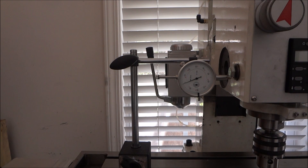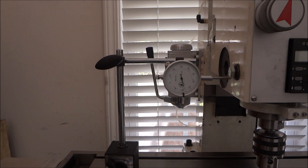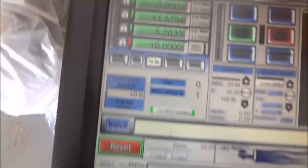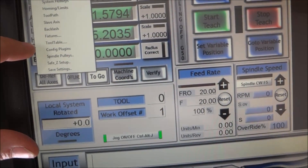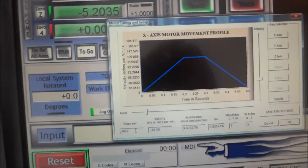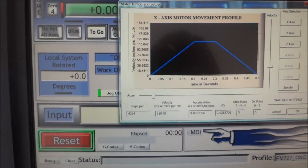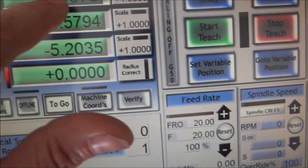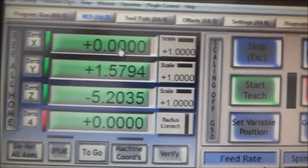So that's one way to set steps per inch — we've confirmed 4067 on the x-axis. There's another way to do it. For demonstration purposes, go to Config → Motor Tuning. I'll set it back to 4064 and save it. Notice how the DRO changes, so you need to re-zero. Zero the indicator, and then go to the Settings screen.